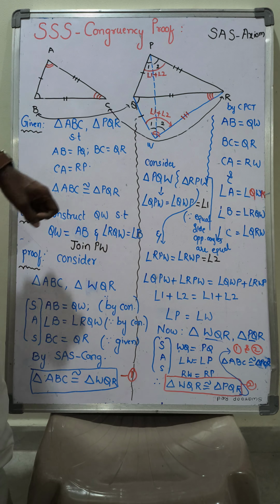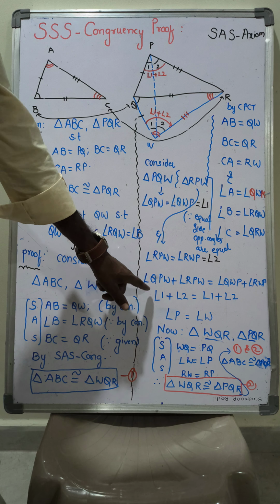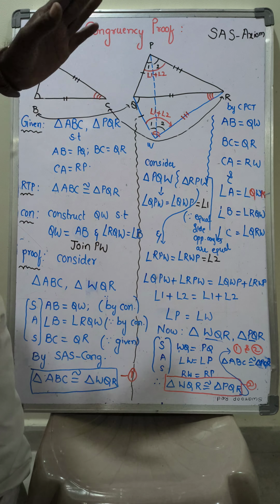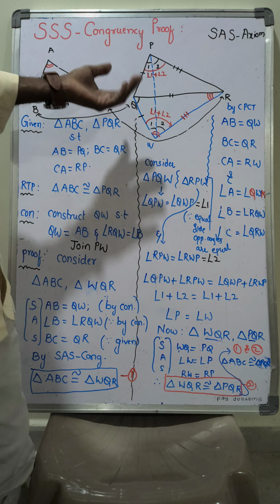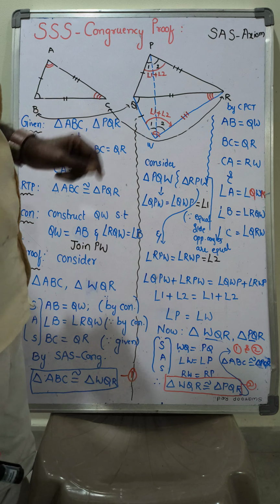Next, take the other triangle RPW, where RP and RW are equal. So once again it is an isosceles triangle, and their opposite angles are going to be equal, which I am writing as angle 2 and angle 2. So together you can see here angle 1 plus angle 2. This is also angle 1 plus angle 2. Now I am writing it here with the steps. Our second target is we need to prove these two triangles congruent. To do that we are doing all this.